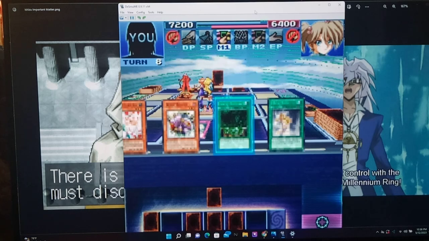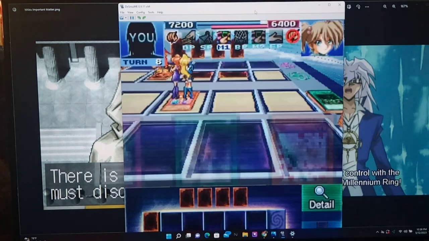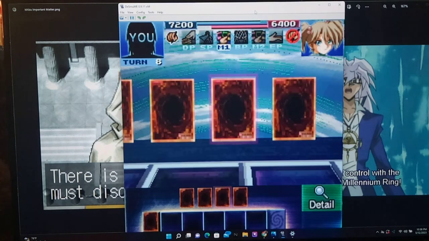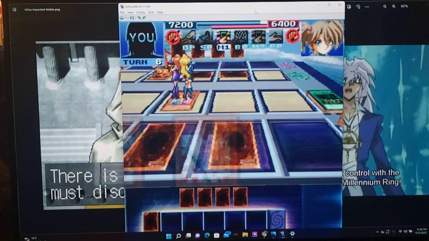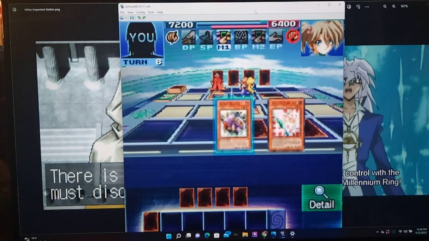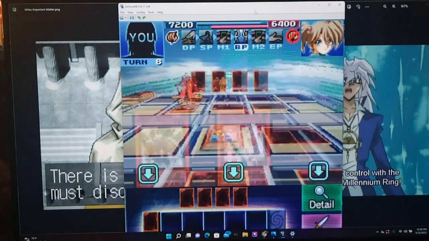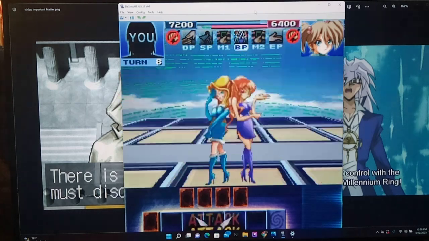All right, I activate Giant Trunade. Go, Giant Trunade. Drain the sea. All right, and we'll set this face down. Oh, you know what? Maybe we'll get lucky. What if we set Morphing Jar and discard all 3 of those traps before she has a chance to set up? Ooh, that's a good idea. Okay, take down the Fire Princess.